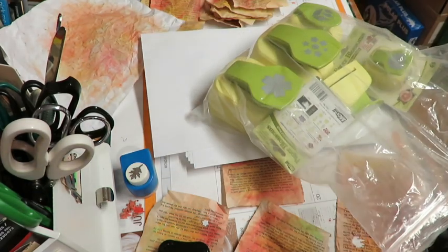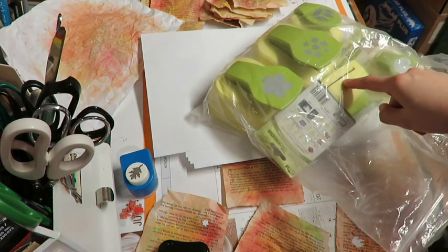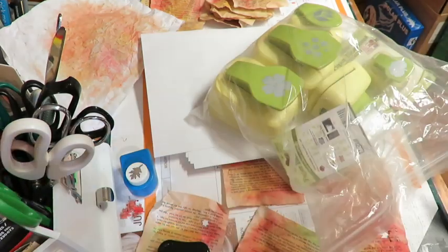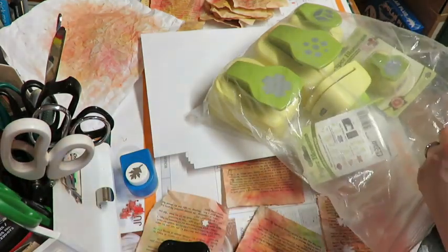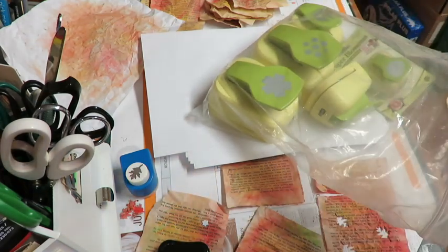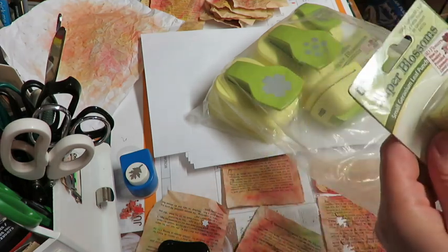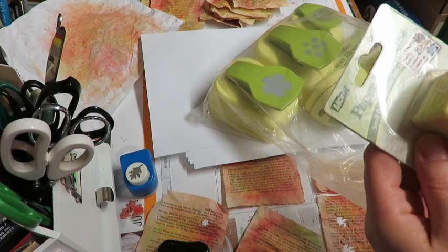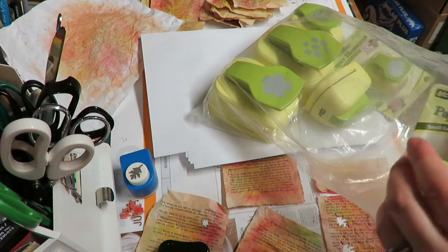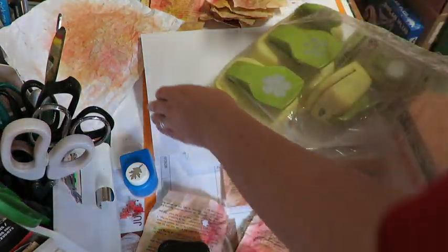And then I got this bag for $25, and there are 1, 2, 3, 4, 5, 6 punches in there for $25. So hopefully these work great. Let's give them each a test. I think it's an apple. Paper blossom, small geranium leaf punch. Oh, it's a leaf. Okay. That's kind of neat. It's an interesting shaped leaf.